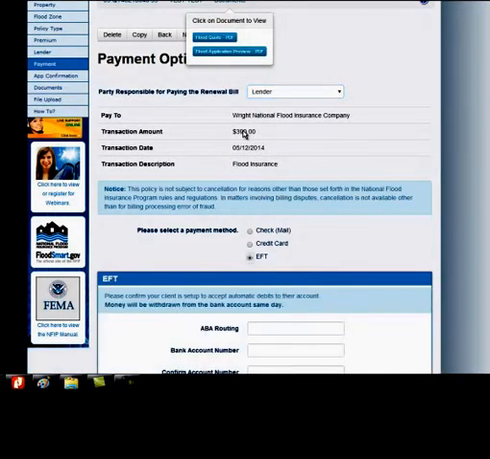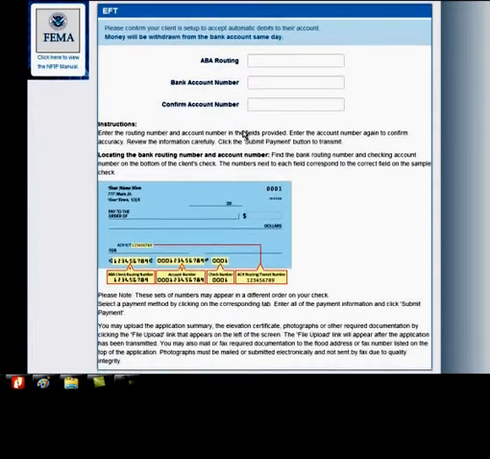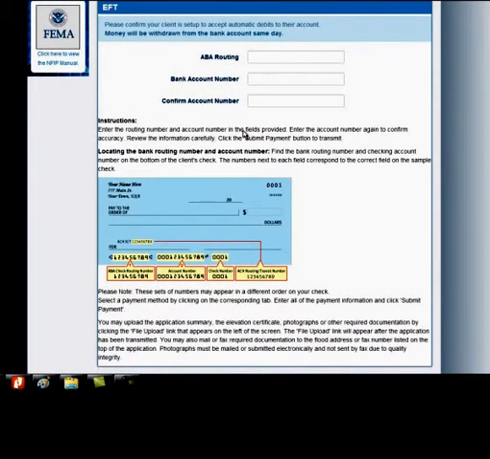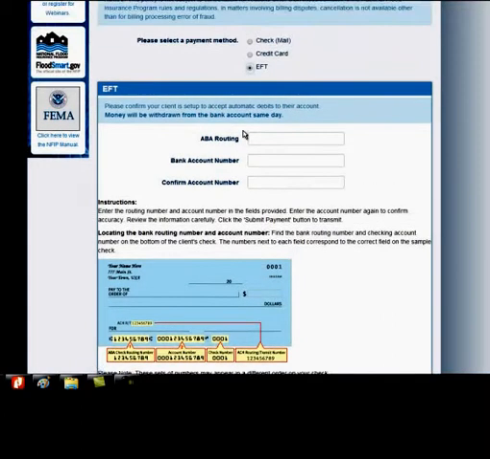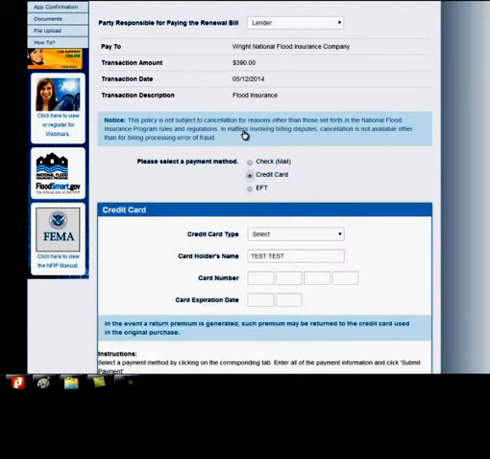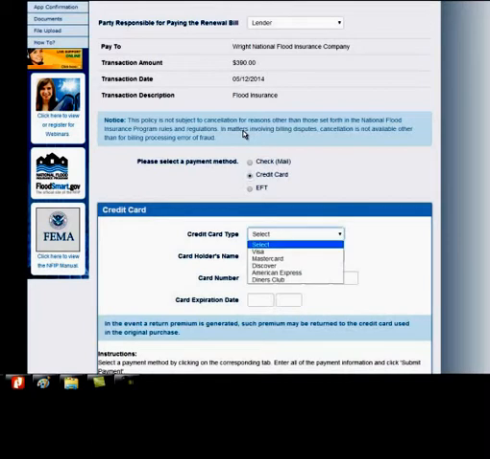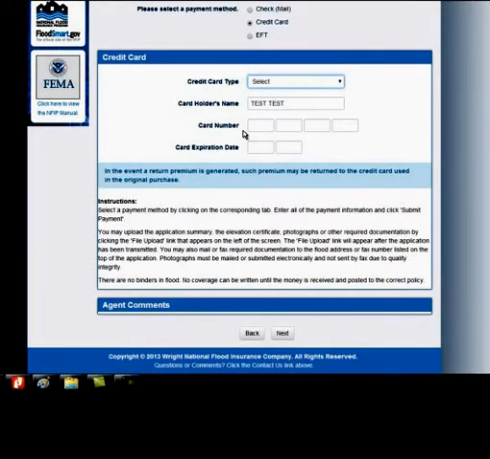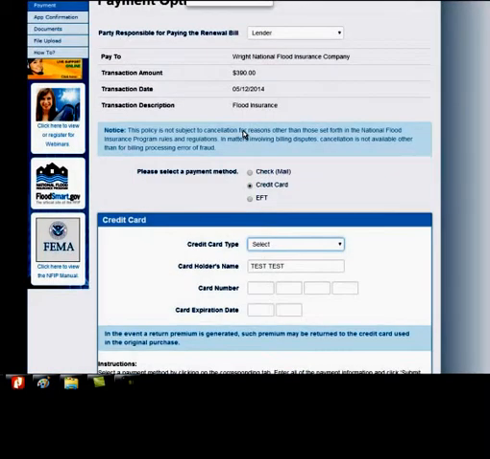If I'm looking at the electronic funds transfer, it gives me a graphic that shows me how to pick the routing number and the account number from the insured's check, confirm that, and then it can come electronically out of the insured's checking account. I can choose credit card, and then I have an option of choosing all the different credit cards that the NFIP will allow us to use, and then completing that information.